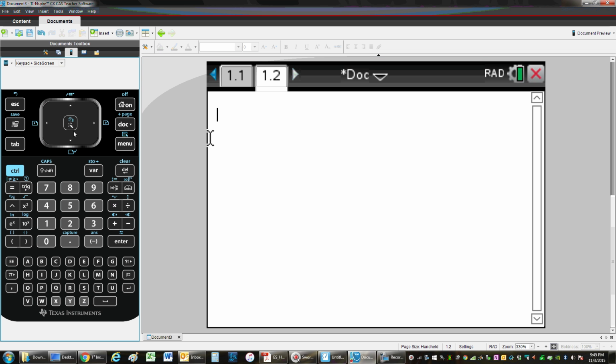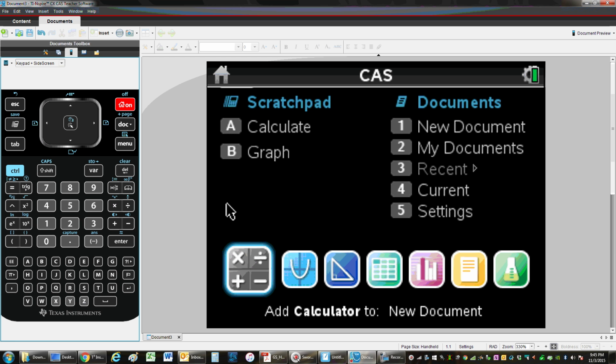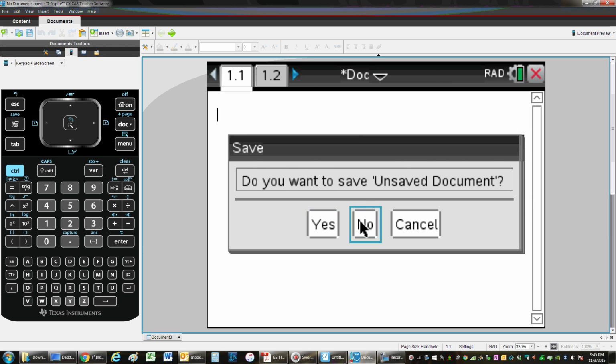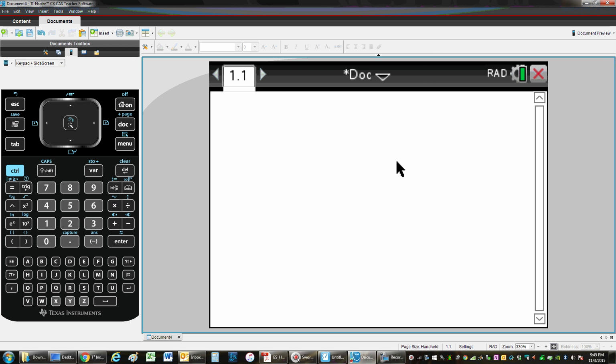Control left, control right. This moves us between the pages that we have. And you notice my little arrow is now grayed out instead of blue. It's because I have no more pages in that direction. If I go over to the furthest to the left, see how that one grayed out? I got no more in that direction. Okay, so that's just a good habit. So on your calculator, hit home, turn it on, let's make a new document. No. Whatever page you wanted to do. So that's a good habit.